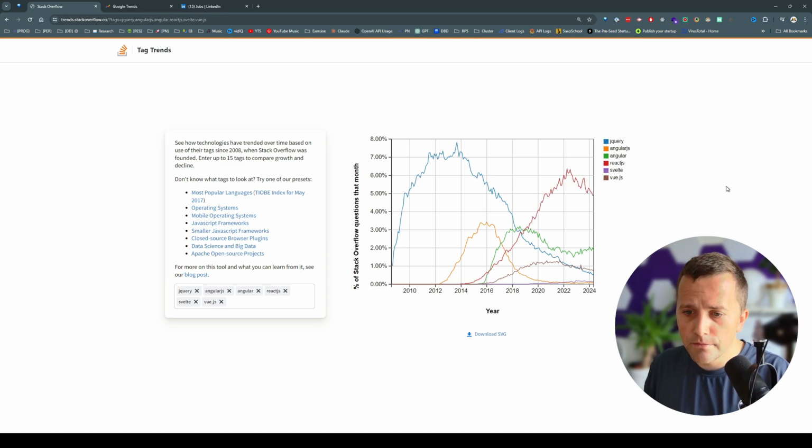This is not an opinion based on feelings. This is just a fact based on data. And we're going to take some other tools and we can show that that's actually correct. So no matter what your preferences are, do you like Vue.js, Svelte, Angular, no matter the engineering principles behind them, no matter the quality, the speed, the state management, all of that, we can argue, and I agree with you that some of them might do some things better than the others, but that's not the point of this video.